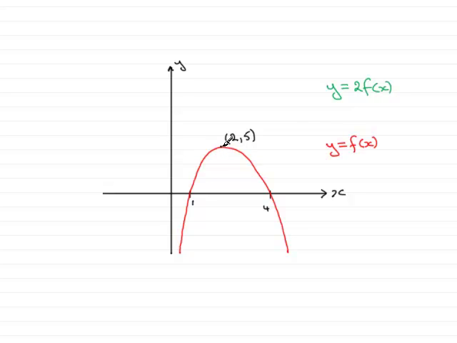What that means is that this point here, the highest point, will be stretched twice as much as you see it here parallel to the y axis. So it's going to be up here somewhere. This one, twice as much. So the new coordinate up here will be 2 across and 10 up.